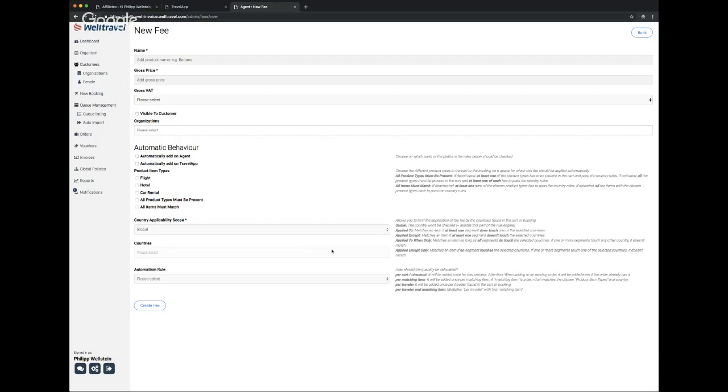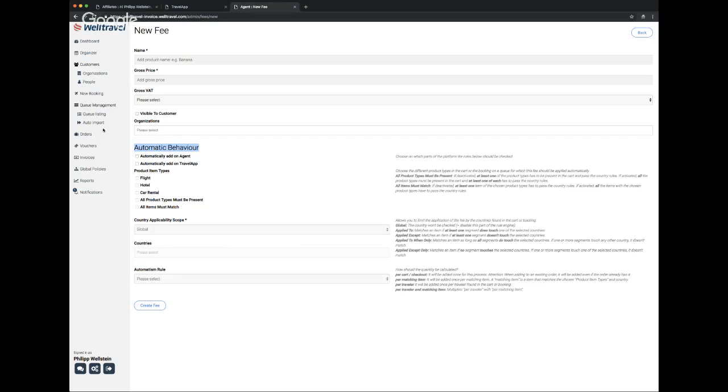So yeah, let us know your testing, and let us know your feedback regarding those enhanced fees, and then we'll try to see what further we can do on the fees. All right, so that was the fee part, showing you today not only some updated behavior in terms of the automatic adding of fees to the cart, but also some new features like these two criteria here, as well as the automatism rule, etc.